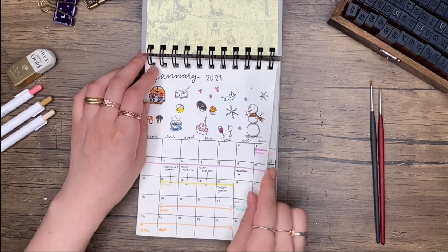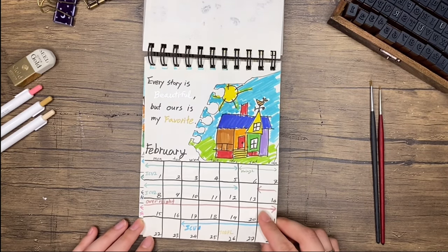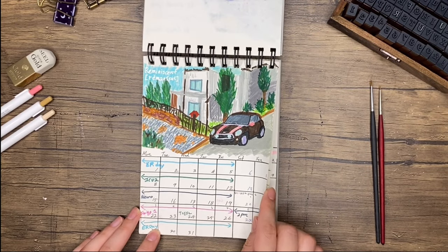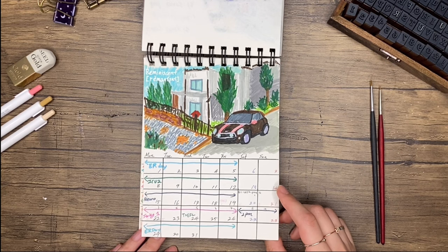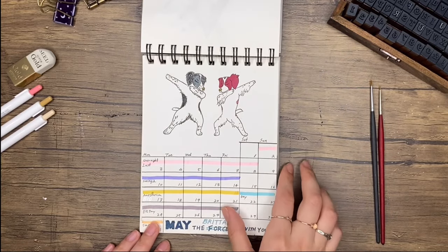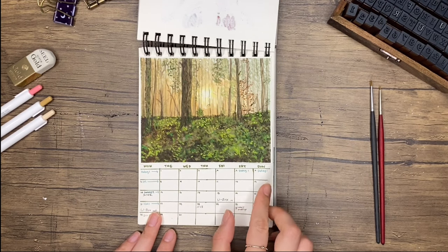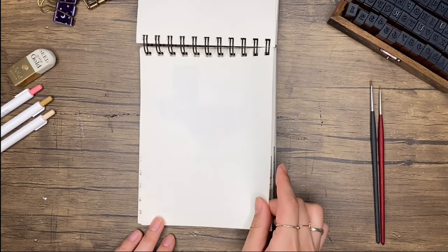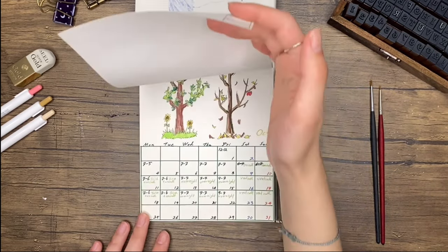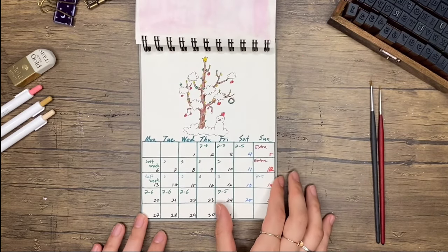That's our playthrough of our little calendar project. I hope everyone is having the happiest new year — I believe this was supposed to be posted on January 1st or 2nd, so I hope everyone has a wonderful 2022. Have a good day or good night wherever you are, and remember you are really beautiful in your own way. Bye!